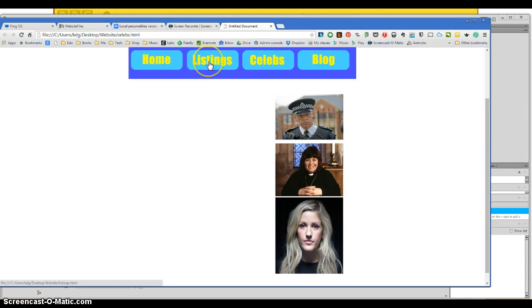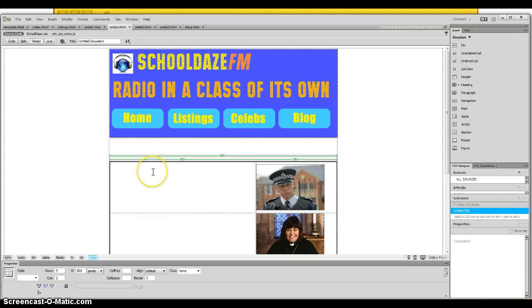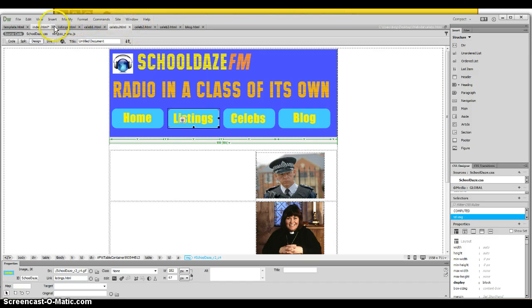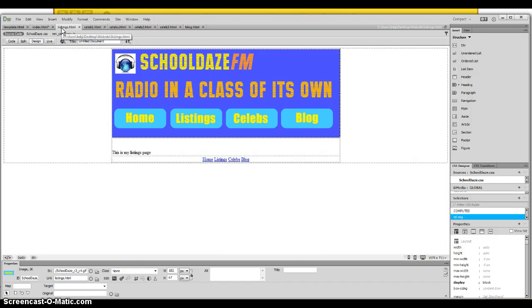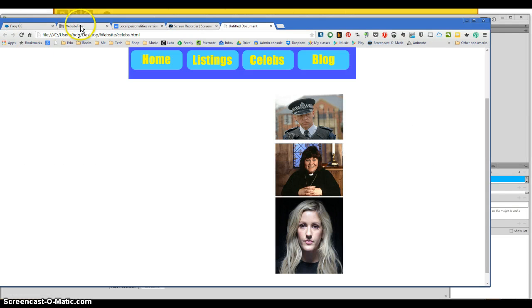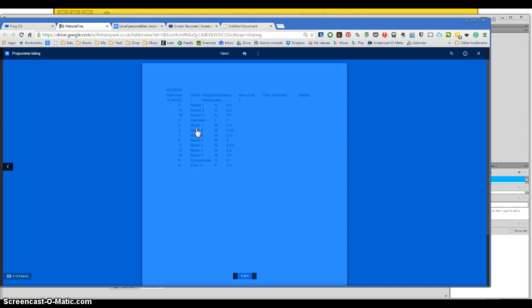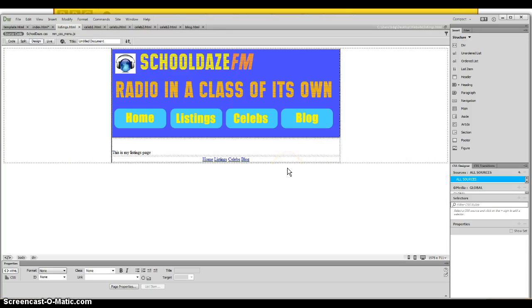So what you're then going to need to do is go to each page of your website, and you're going to need to do what I've done here. Insert a table, make sure that the table has enough columns and rows for you to be able to organize the content as you want, and then you can start to put the content in. So my next job would probably be to go to the listings page, and then I could use the information that I got from the program listings document to help me put that together. So this is the bit where you actually start to make a website that looks like a website. You'll be adding content to your pages, and you should have something that looks pretty impressive by the end.